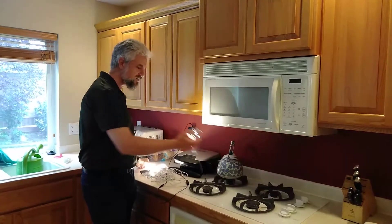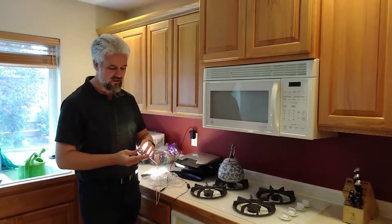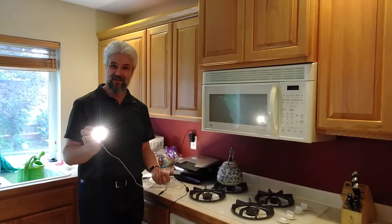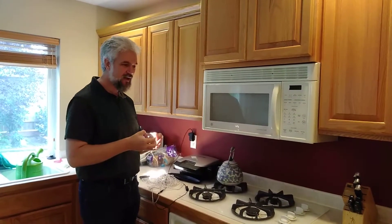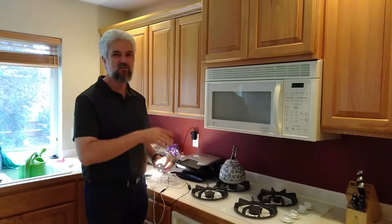Now these puck lights, they're LEDs. They're 12-volt. It's pretty much impossible to hurt yourself with them. You can see they're on my hand. They're not super hot. About the only thing you can do to actually hurt yourself is stare right at them. It comes with a nice little diffuser so it's not quite as bright, and ultimately it'll just be a nice, quick, and easy way to be able to see everything we're doing here in our kitchen.